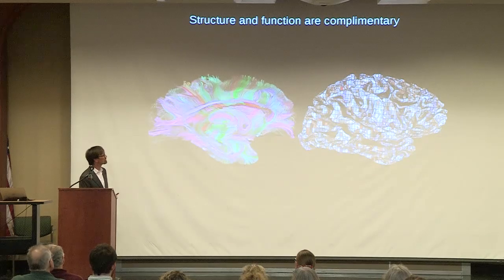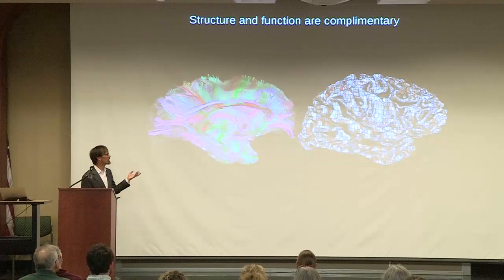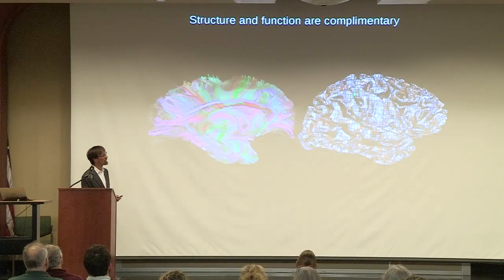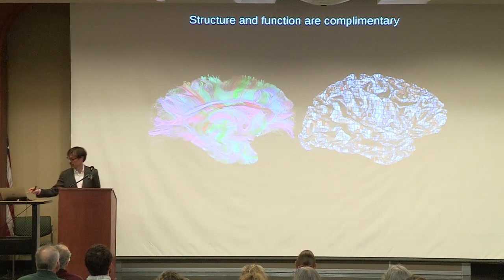But the nice thing about the fact that the brain's just a fixed set of wires is that there's a very close relationship between the wiring of the brain and the functional activity in the brain. Obviously, if two brain areas are hooked together with a wire, then there's probably going to be some functional relationship between those brain areas. So in principle, we can try to understand the brain by either looking at the wires, which is the physical connectome of the brain, or by looking at functional activity. And these two things, in the end, should give us the same answer. They should give us isomorphic results.